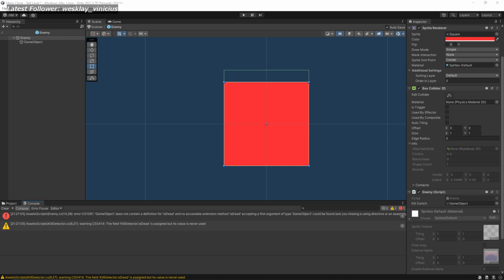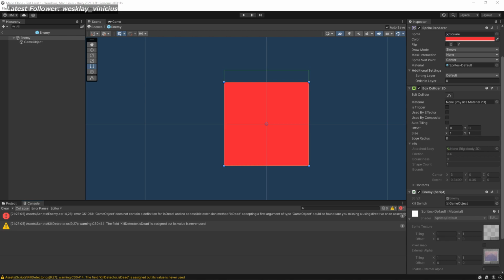How to get the component from a different game object in Unity? Saying we can do a game object dot get component, but it doesn't seem to be that way.